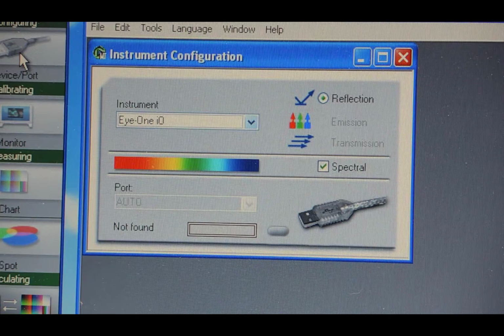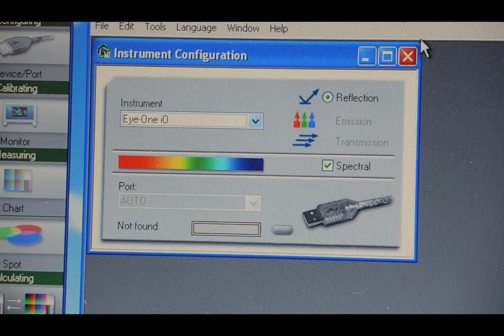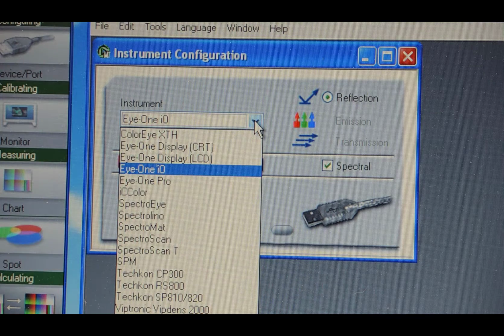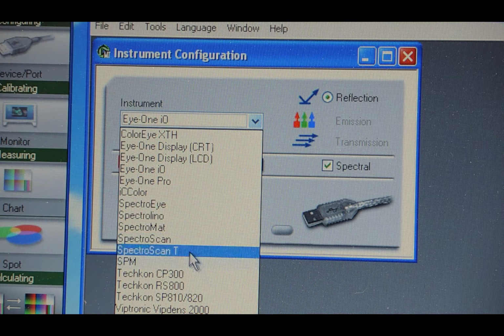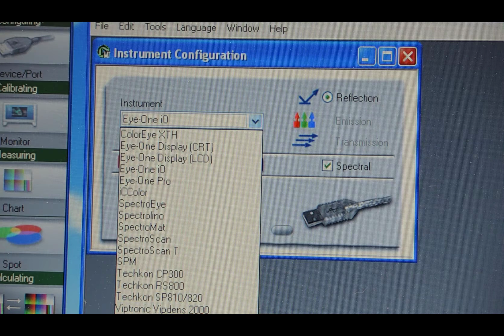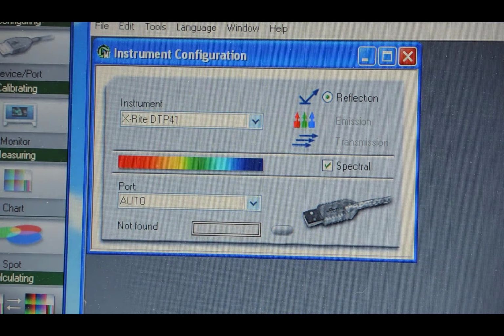Now let's see if I can come back over here. It's out of focus, I can't really help. Okay, now it's in better focus. So I'm going to close this window. Now I see there's a whole bunch of instruments that come up here, and I need to locate the one that matches my instrument. So DTP41, now it's going to try to find it.